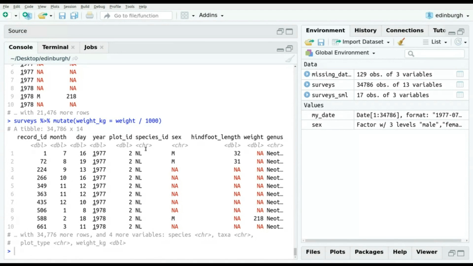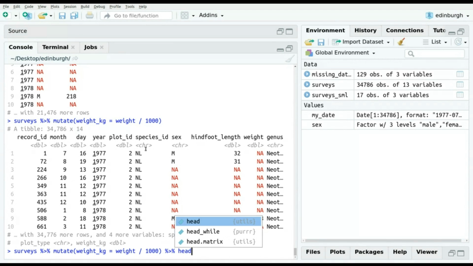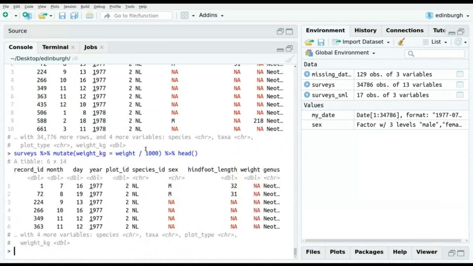I can also use a pipe and the function head.